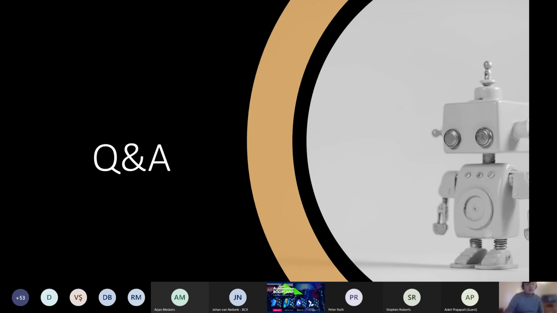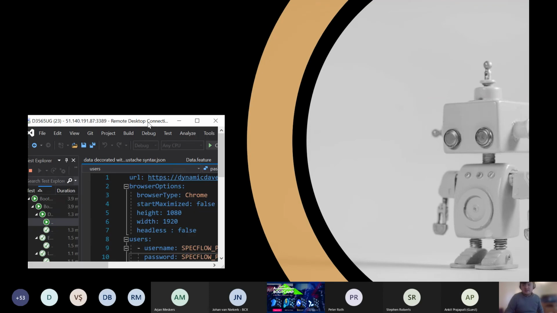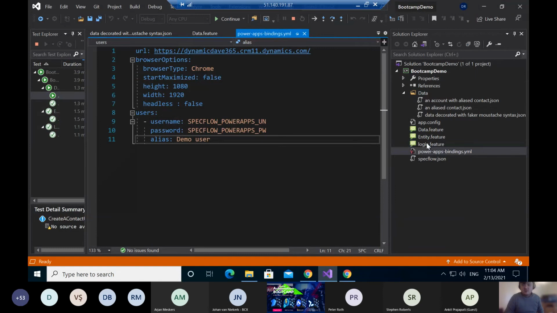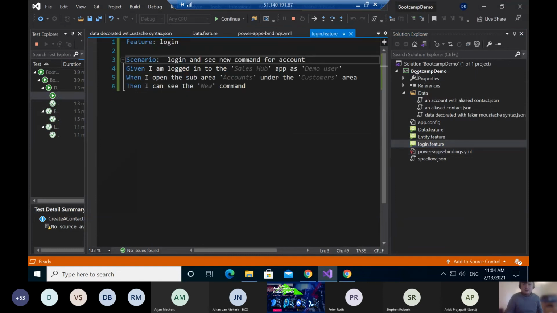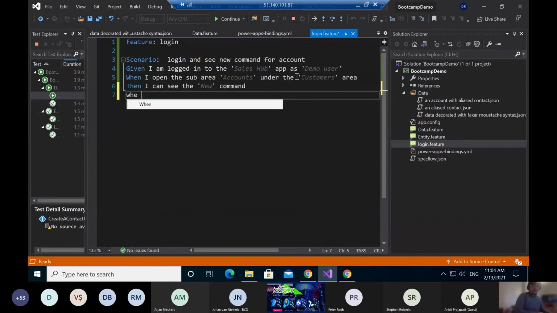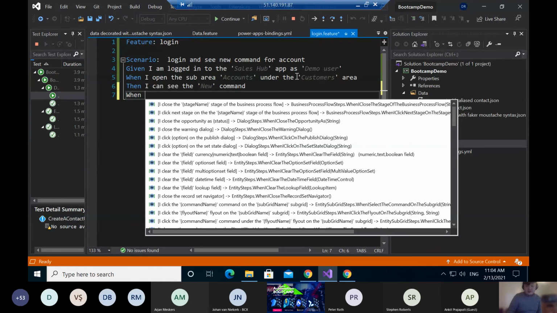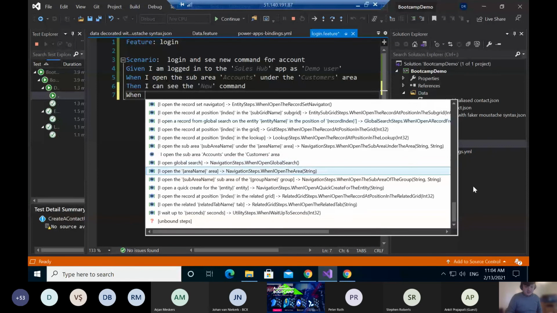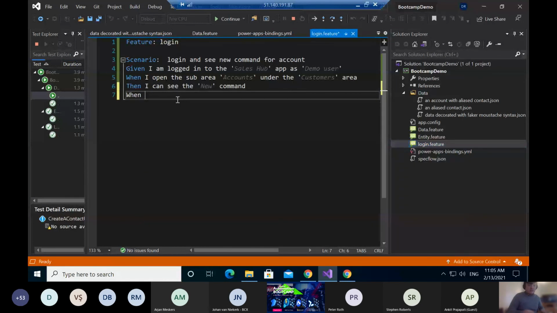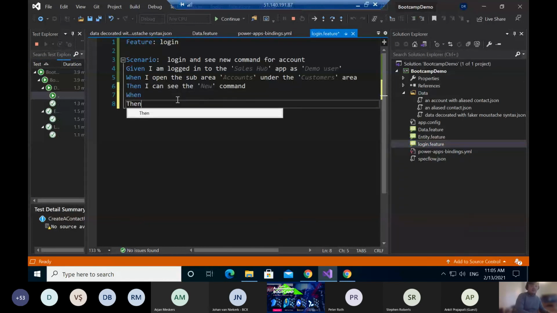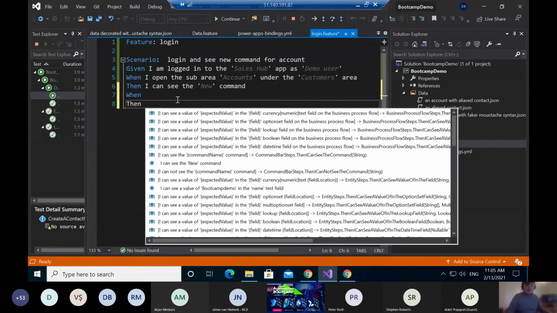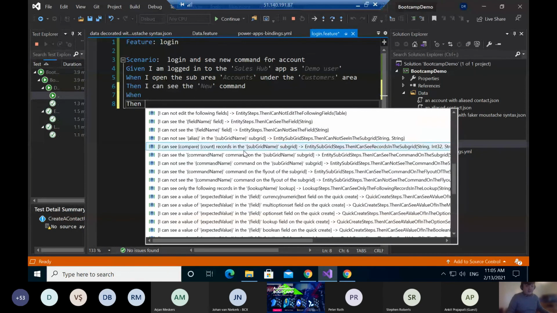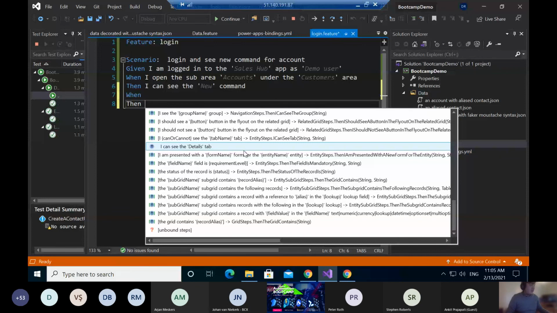We do have a lot of steps and different steps on here. So I'm not going to go through all of them, but if you see my screen now, if we go on to a When, we've got a lot of different When methods for what actions would be performed by a user. So we've got a lot of the functionality covered. And then if we go into Then, we've also got a lot of different assertions here. So there are a lot of core commands and what would be done is supported.